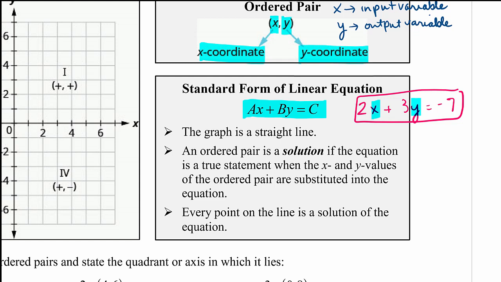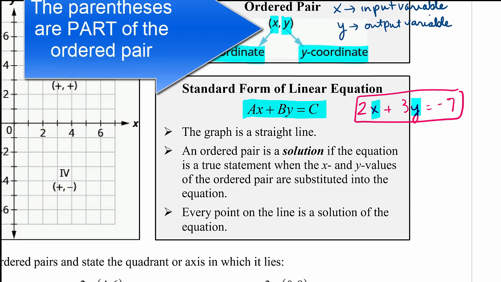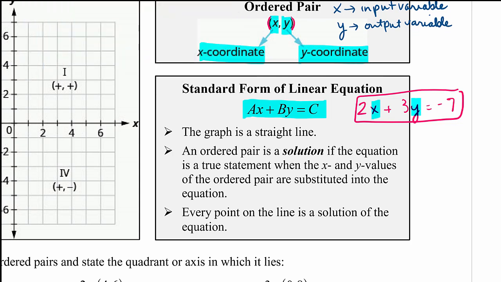Another way that you can remember it is that they're alphabetical too, x comma y. The ordered pair does include these parentheses around it, and some of my students in past classes forget to put the parentheses, but it's very important that you do include the parentheses. Now, in this particular video, we're going to take these ordered pairs and practice graphing them.